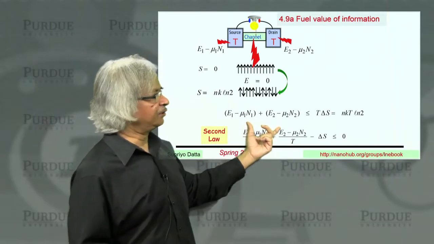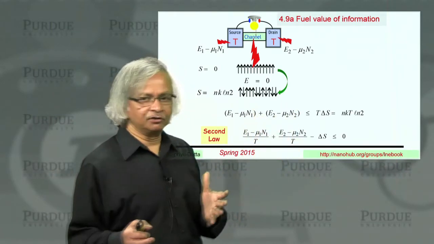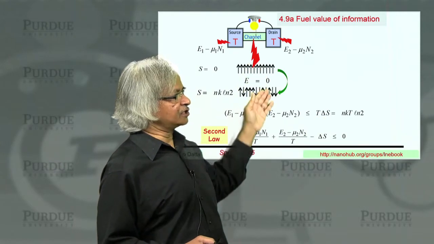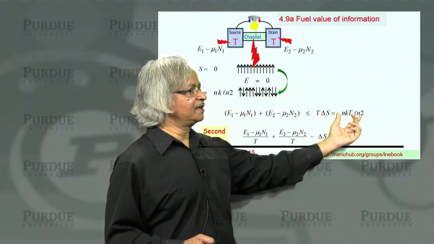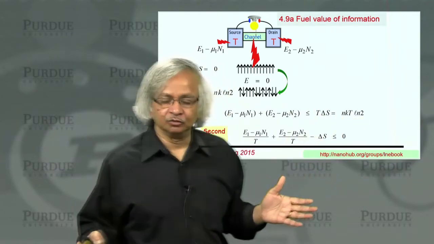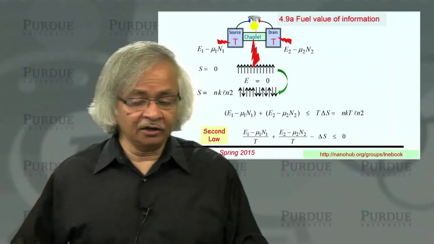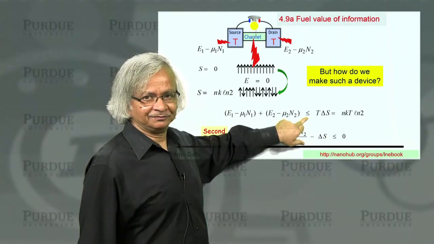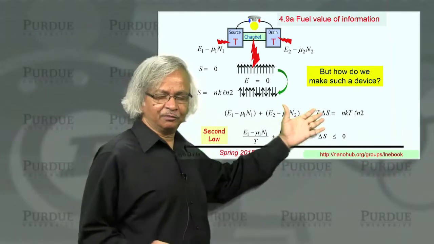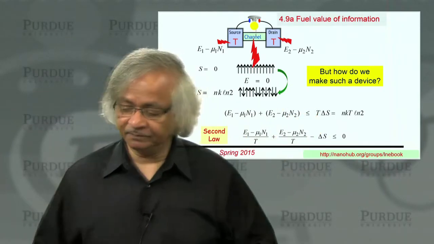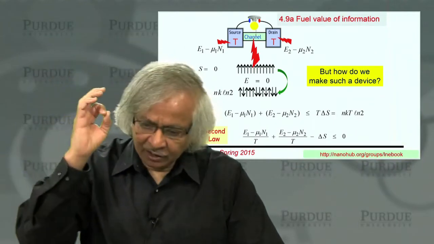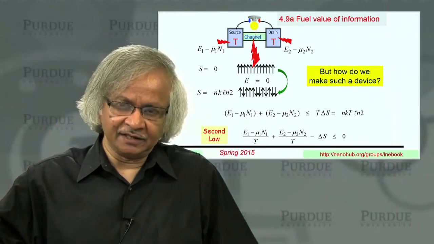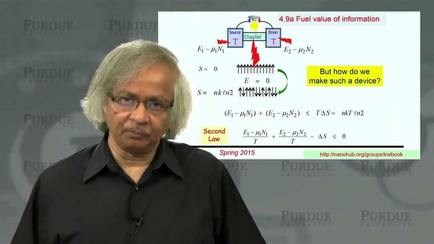The second law says you can take a certain amount of heat from your surroundings and convert it into useful work, as long as that amount is less than T times the entropy cost, this delta S — which means you should be able to convert an amount of energy up to NkT log 2. What the second law doesn't tell you, though, is how to do it. It just says in principle it's possible. But this is an inequality, not an equality. So if you don't design your device right you won't be able to. In this lecture I'll describe a concrete design that achieves just that — the purpose being to illustrate an important conceptual point about entropy.